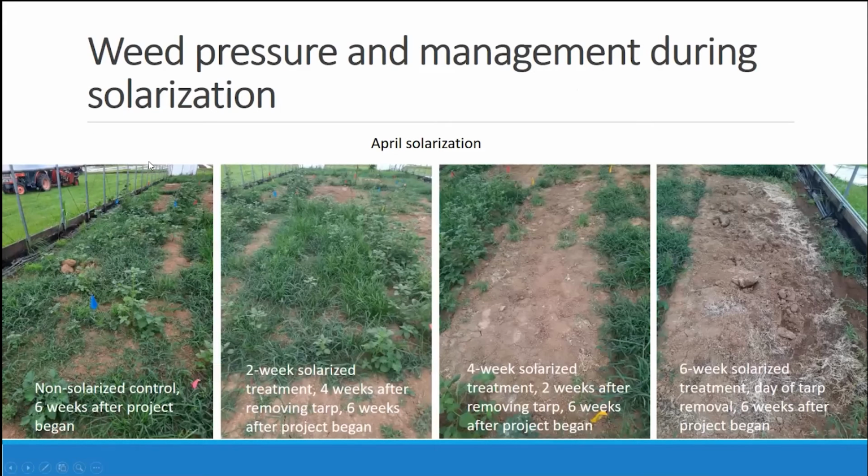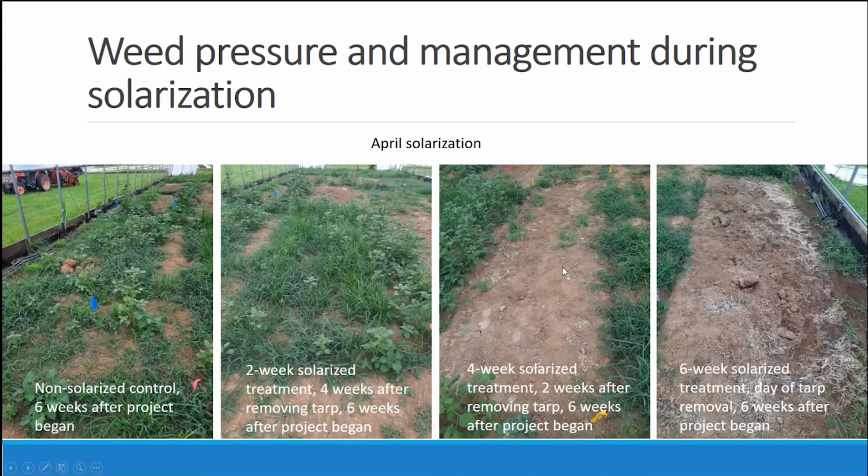Here's another project, and this is April solarization. This is just giving you an example of what this looked like. This was our non-solarized control 6 weeks after we started, right? Lots of weeds, plenty of weeds. 2-week solarization, this is 4 weeks after the tarp was removed, so looking at the longevity of this, right?